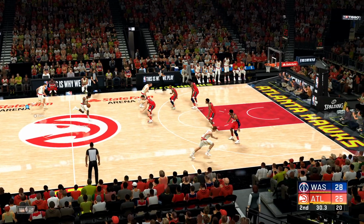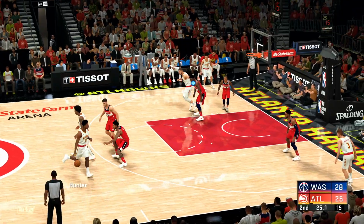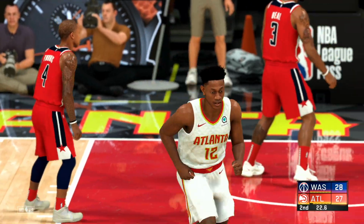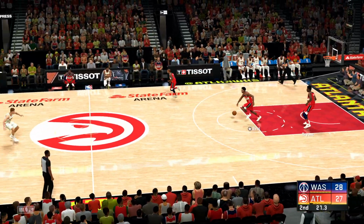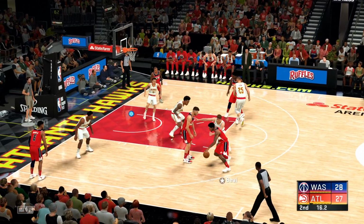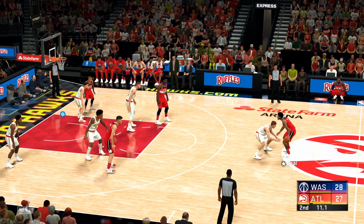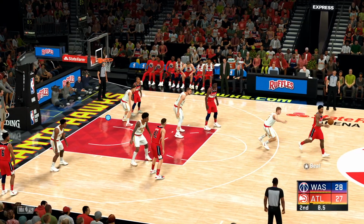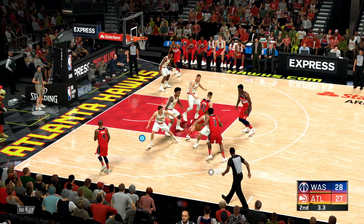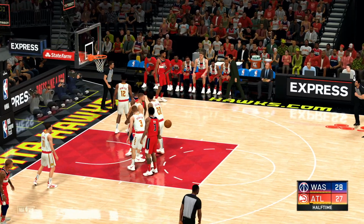The Hawks trail by three. Pick up the pace. Get the 2-for-1 here. If that's how they want to end this quarter, they're going to have to score quick. It's good. Hunter's got his second bucket. With a number of moves and shots to choose from, Hunter is scary. Nice bucket there. Beal with it. 6 points for him. And he was able to put it up in time, but doesn't fall.